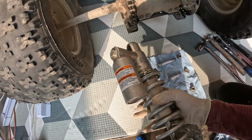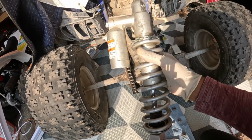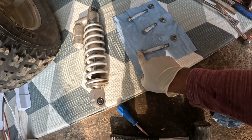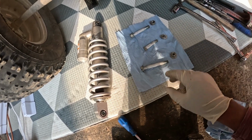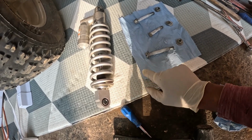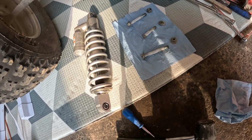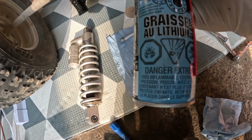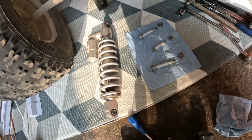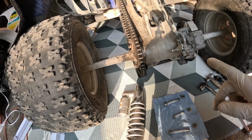Okay guys, we're back, and we got the shock fully rebuilt with new seals and oil, and also recharged with the nitrogen. So I go ahead and I basically clean up all my bolt, which was pretty clean, just a little wipe. If yours is dirty or a little rusty, you might want to clean it up and grease it. I greased it up with, I think, white lithium grease for bearings and stuff. I normally would just put some marine grease or something like that so it doesn't wash out easily, but that's all we got. Now it's time, we're gonna set it up and put it back on.